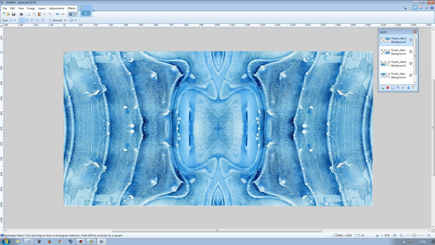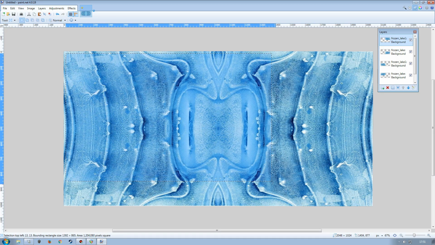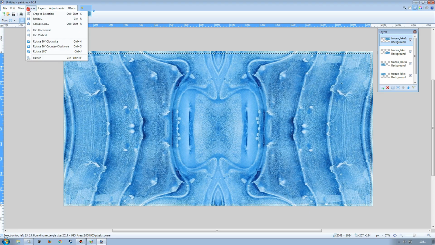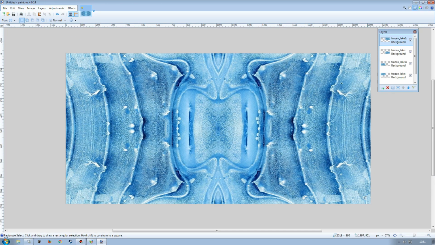I'm just going to click somewhere up in the top here and drag outwards, just so that I can actually make the image a little bit clearer, so I'm not getting any of the white lines around the outside. And then we'll go image crop to selection. So now you can see I've got none of the white lines that I had there around the outside. There's no join marks or anything else. By the looks of things, it looks pretty good.